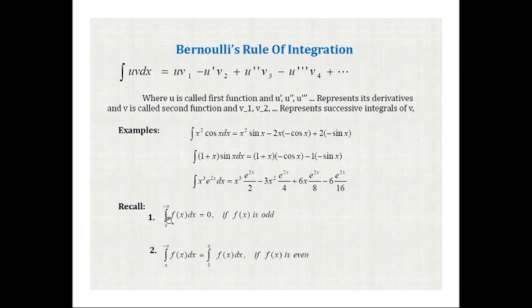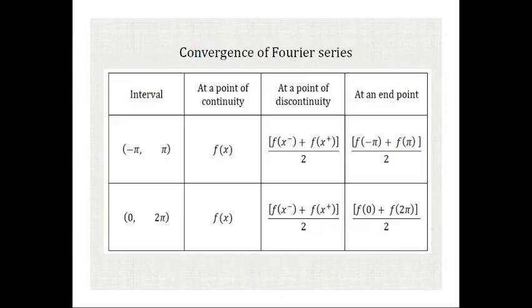So integral a to minus a f of x dx will be 0 if f of x is an odd function, and it will be 2 times the integral 0 to a f of x dx if f of x is an even function. Here if you want, you can also write minus a to 0, no problem, you get the same thing. The only thing is, we have to consider only half of this interval. Either you can take 0 to a or 0 to minus a. This is about Bernoulli's rule of integration and a formula that is most important to solve problems on Fourier series.